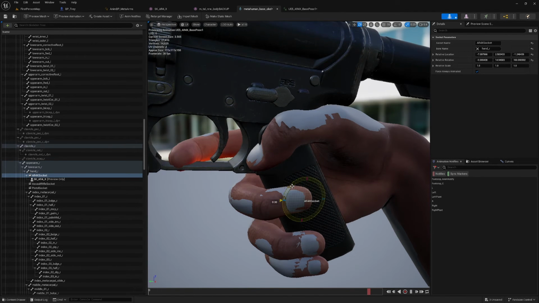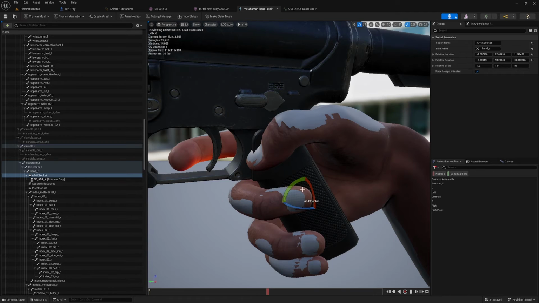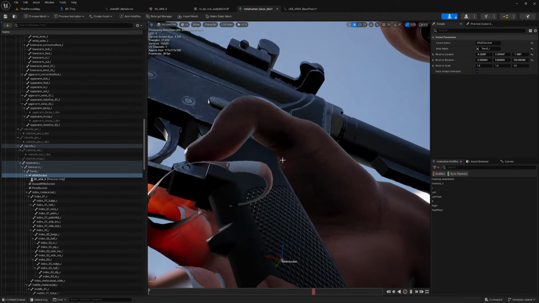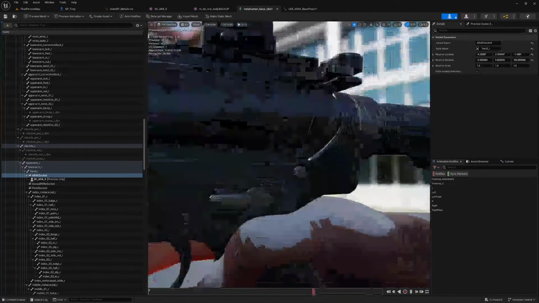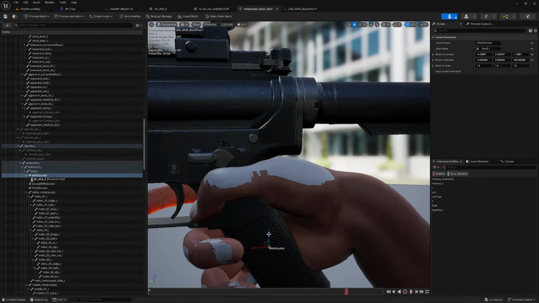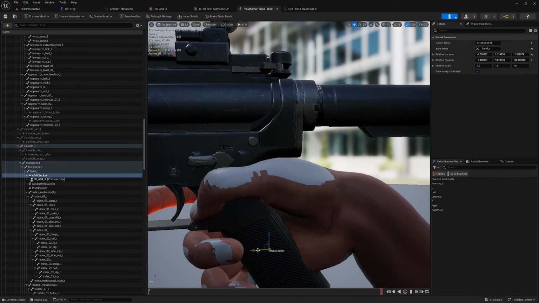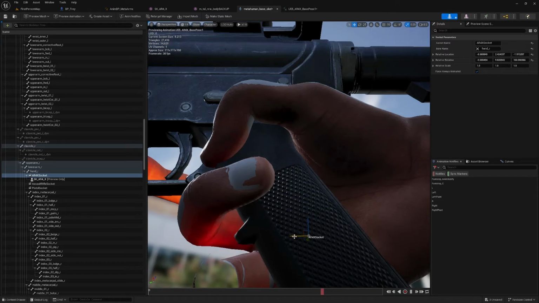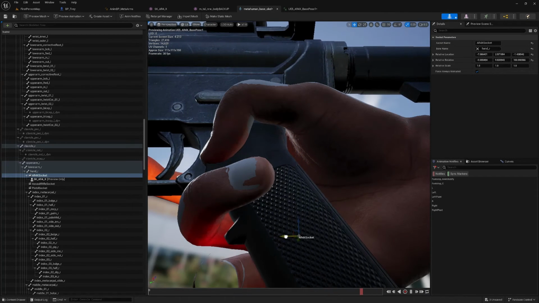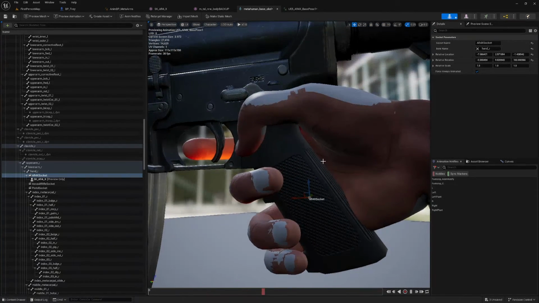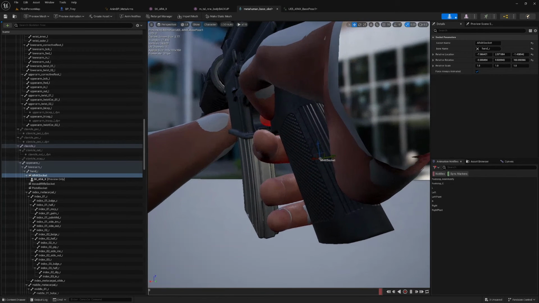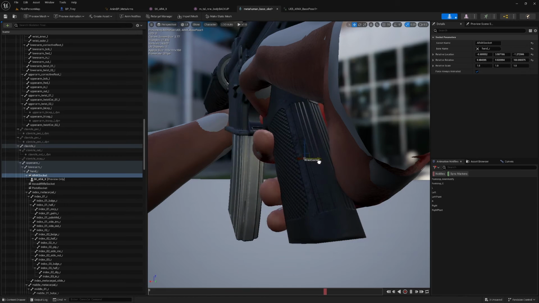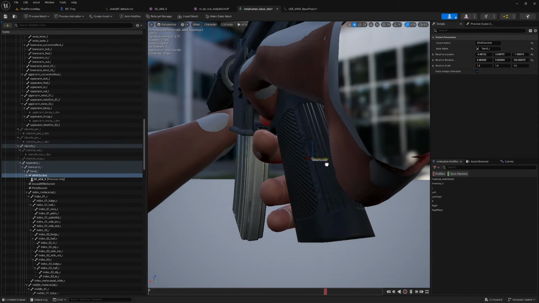I want the index finger to go through the trigger guard, and I also want this to rest in the crook of his thumb here, and I want the top of the weapon resting over the top of his thumb like so. So it doesn't have to be perfect, but you do want it resting in his hand in quite a nice, comfortable looking, realistic way.